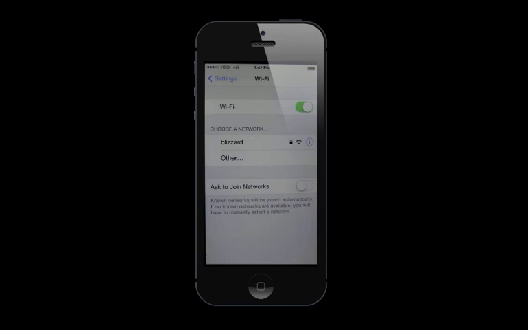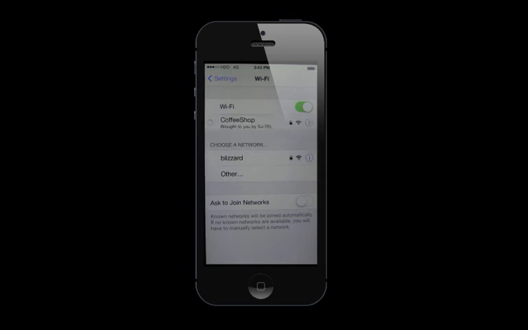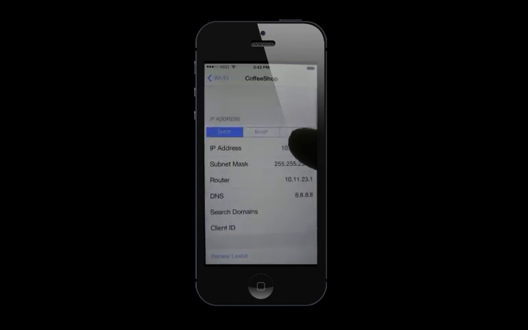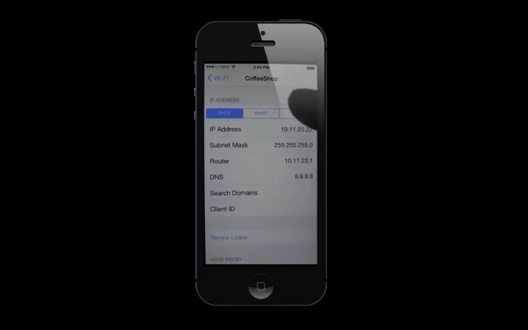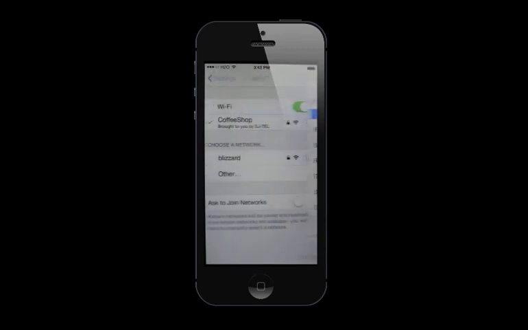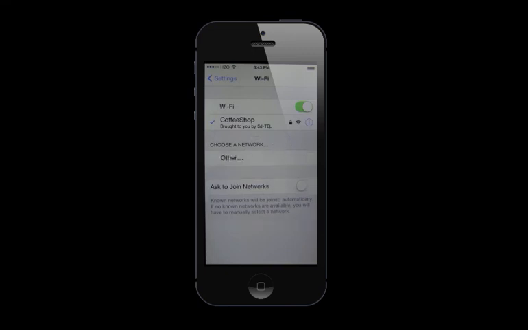Now, in the background, what's really happening is that I went on the wireless LAN controller and I disabled the Blizzard wireless LAN and enabled the coffee shop wireless LAN to simulate the user moving to it. Now you can see that the coffee shop wireless LAN is showing underneath it that display operator name we have entered. The interesting thing is that if you entered on the coffee shop wireless LAN, you'll find that there is no forget button in this wireless LAN. That's because this wireless LAN was never defined. What was really defined was a domain name that the phone is matching on as it was set in the profile.